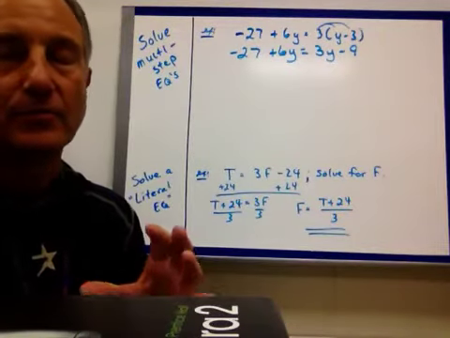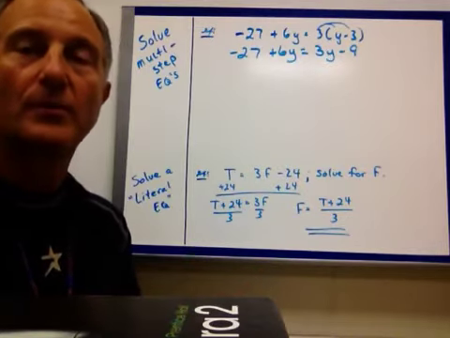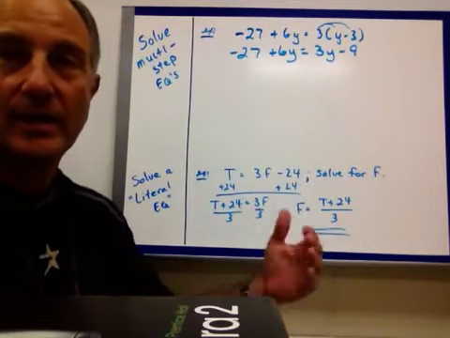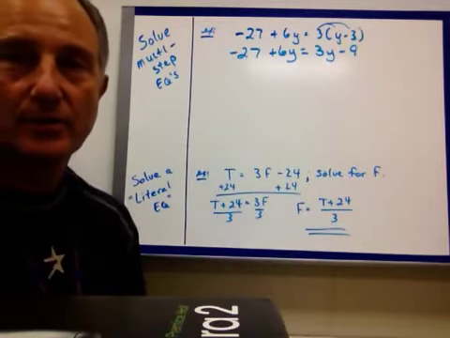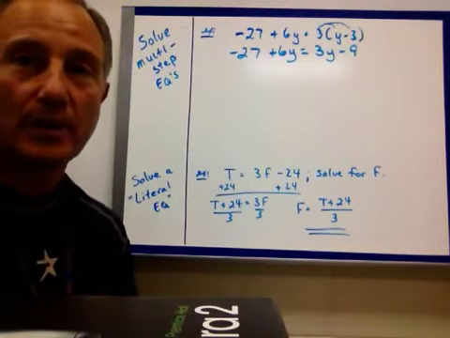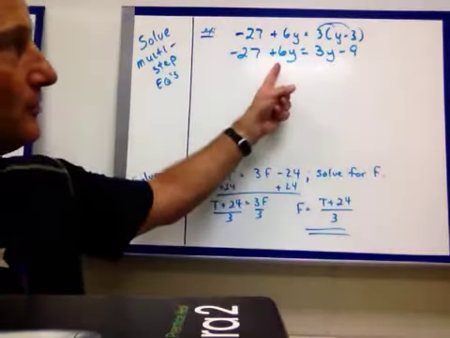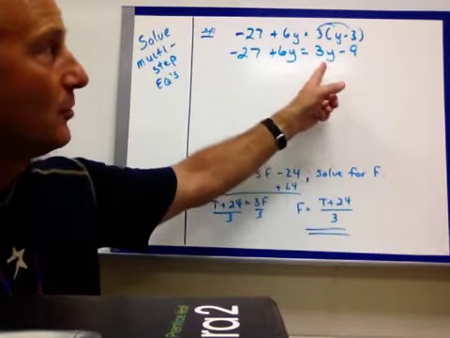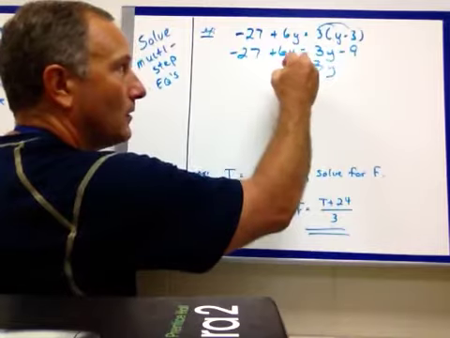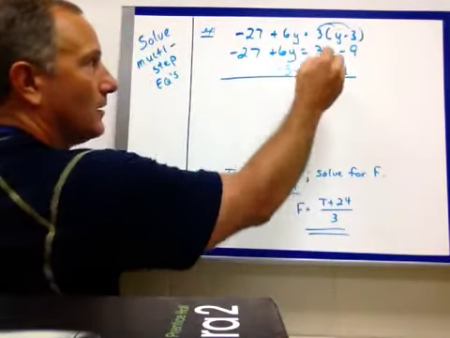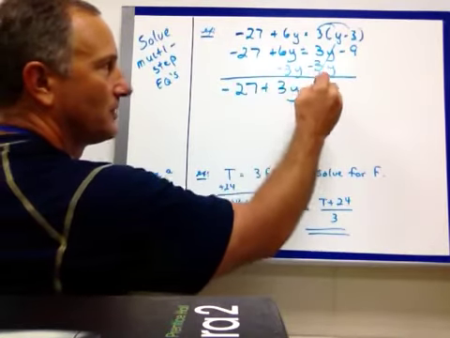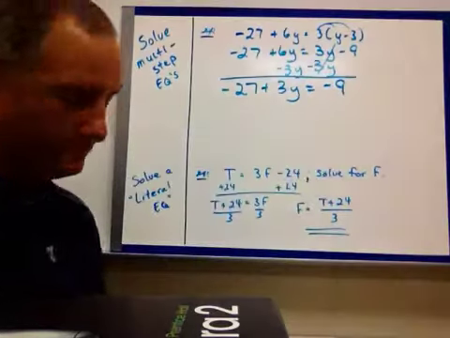Okay? Now, there's more than one way to solve this. But for me, with problems like this, I like to get my y's on the same side, or my x's on the same side. And I usually do that by adding or subtracting the opposite operation, just like the numbers. Okay? I also like to try to keep a positive variable, positive letter. So you have the choice here. You can subtract the 6y from both sides, or subtract the 3y from both sides. I'm going to subtract the 3y, because then that cancels out, I'm going to get a positive 3y here. I'll bring my negative 27 down, and I'm left equal to a negative 9.